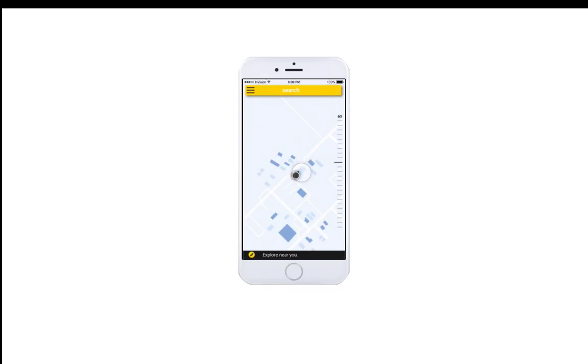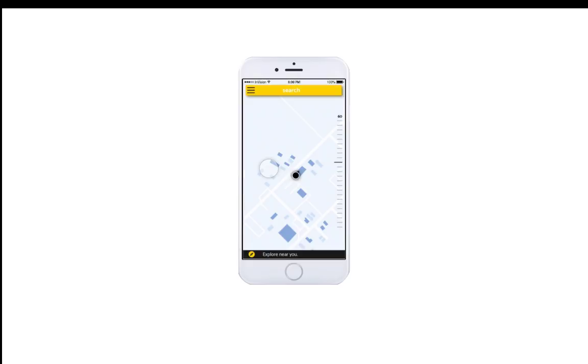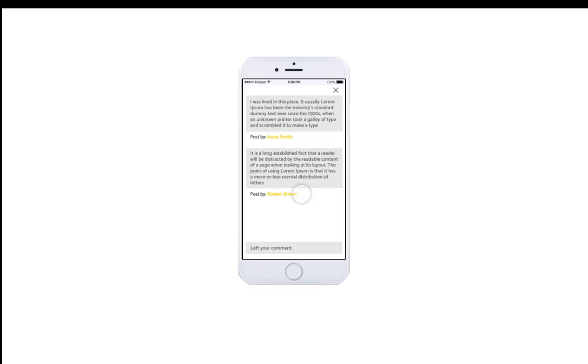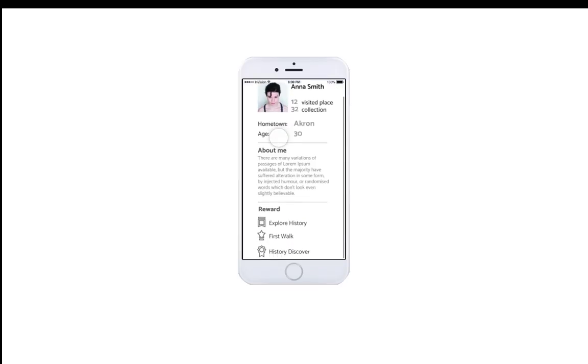Upon arrival, you also have the opportunity to comment on the building you have just explored. Tap the bubble on your screen to comment. If no one has commented on your building, your newly explored building will change from light blue to dark blue. Dark blue buildings have already received comments on them. Click on them to see what other people have had to say. Click on the other users to see their profile, their explanations, and their collections.